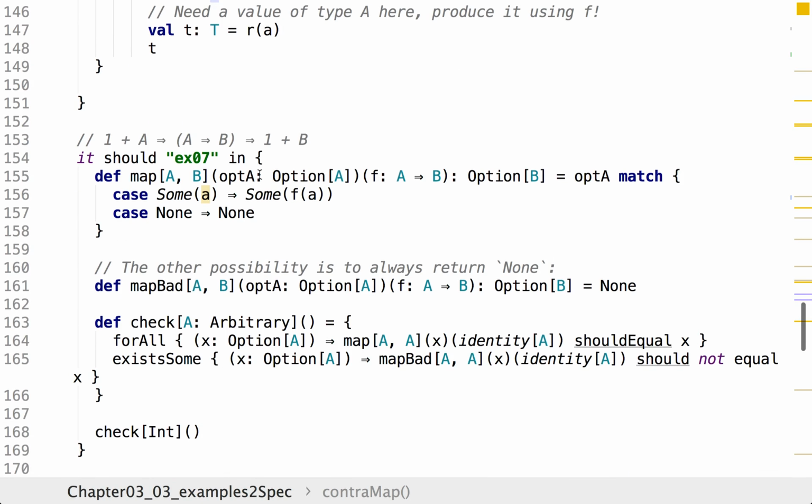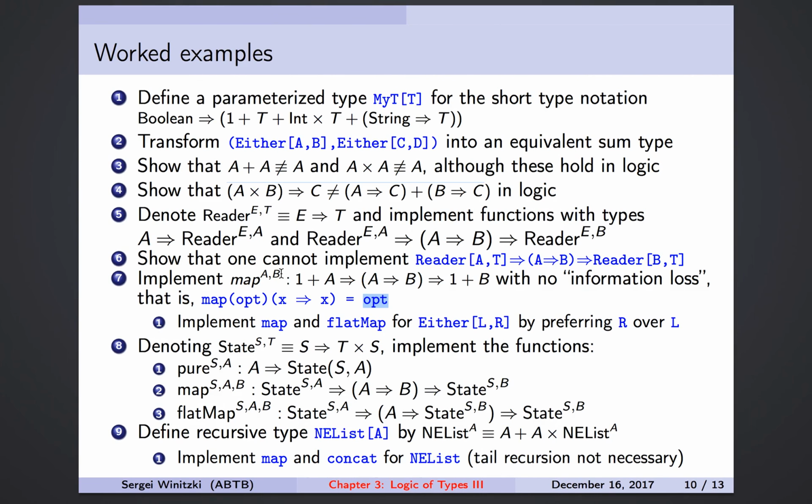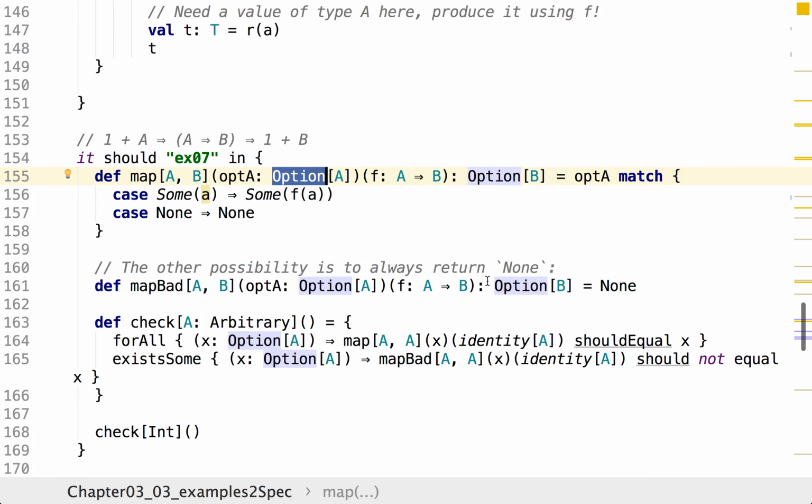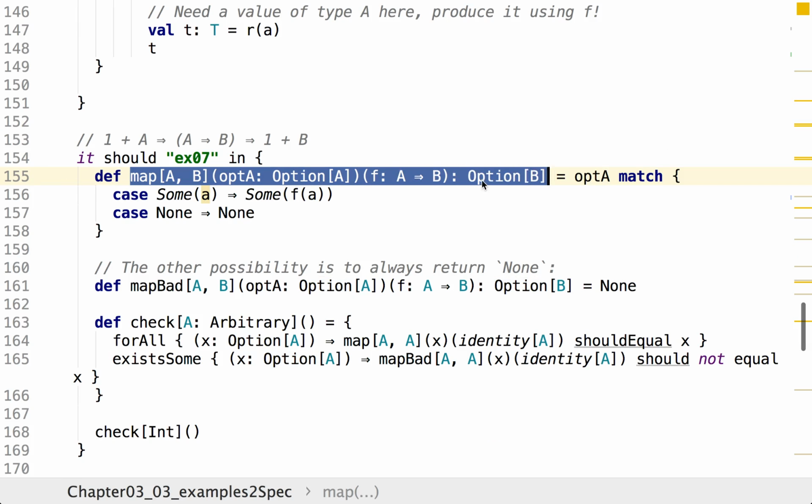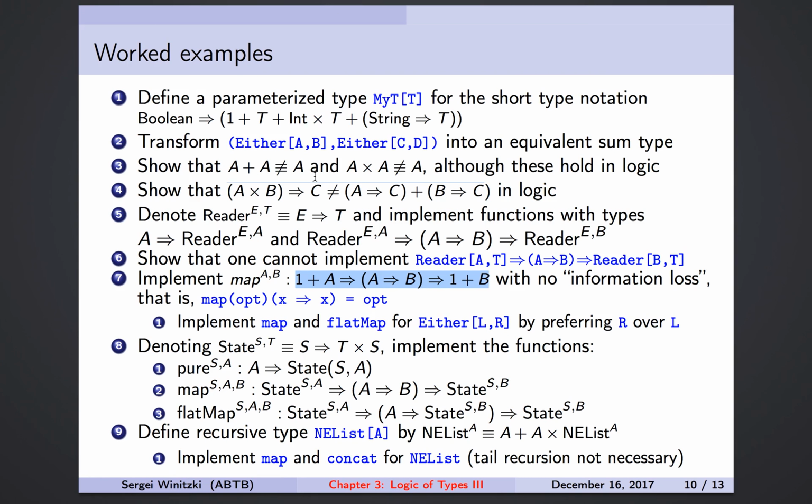So we can get an option and a function f from A to B. Now I'm writing this in the syntax with arguments here, because it's slightly less typing, but also the types are a little obscured. However, this is a good exercise to go between the short notation, which is this, and a function type in Scala, which is this, declaration of a function. So this is what represents the short notation here.